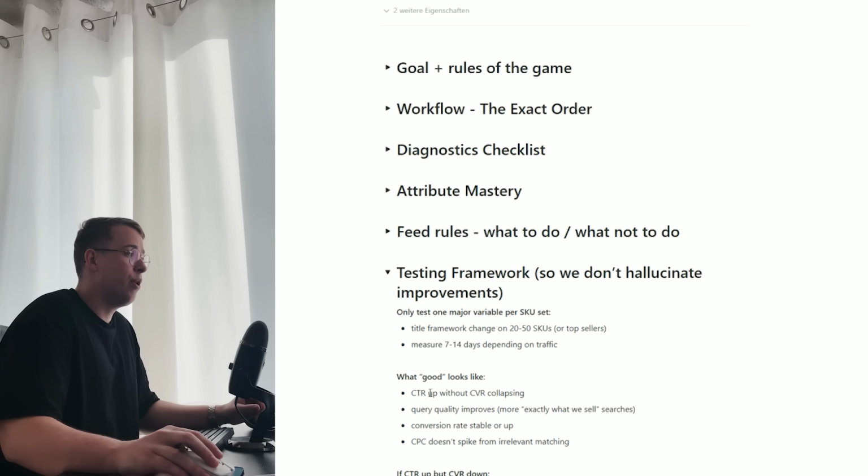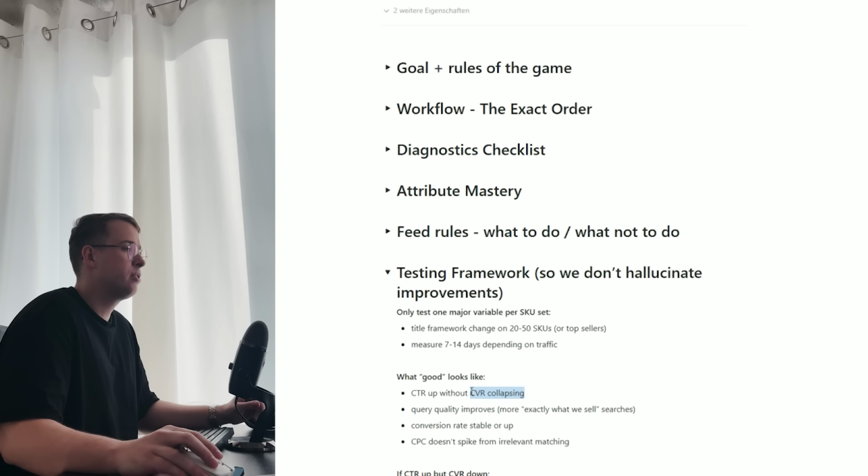It's improved click-through rate, improved conversion rate even sometimes, or at least we don't want to collapse our conversion rate, our ROAS. Then query quality improvement, especially if you see a lot of irrelevant search terms that don't really make sense for you. And again, just like the main thing, right? No CPC spikes, potential CPC decrease because of a better quality listing, stable conversion rate, stable ROAS, and always remember to test it for an extended period of time, depending on how much traffic you get. But usually at least 1 to 2 weeks.